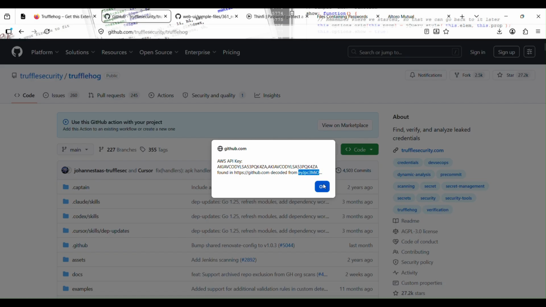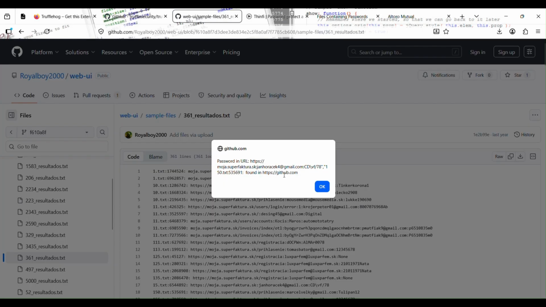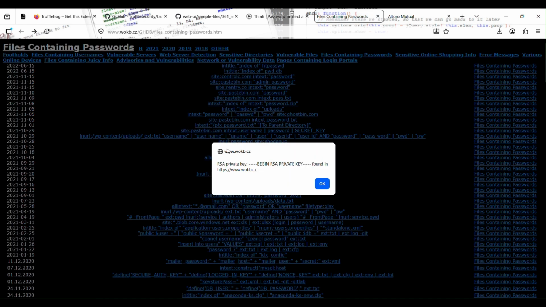Similarly, if you go to another GitHub repo and refresh the session, here it is telling us that a username and password have been identified in this repo. When we traverse various websites, it gives us different outputs and secrets. Here it is telling us that it has identified an RSA private key. So these kinds of pop-ups come across whenever we traverse any website. Sometimes it helps us identify security vulnerabilities that have been present in the website for a long time. It can be secrets hard-coded in JavaScript files, or it can be anything, right?